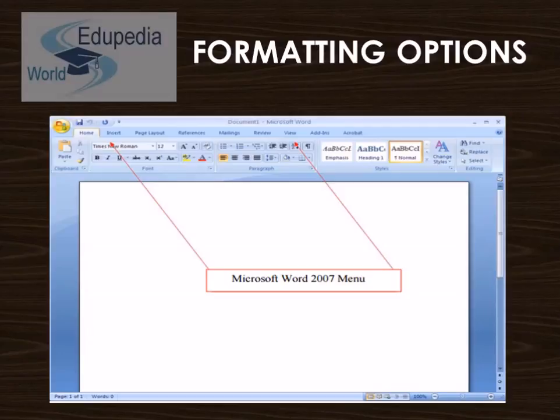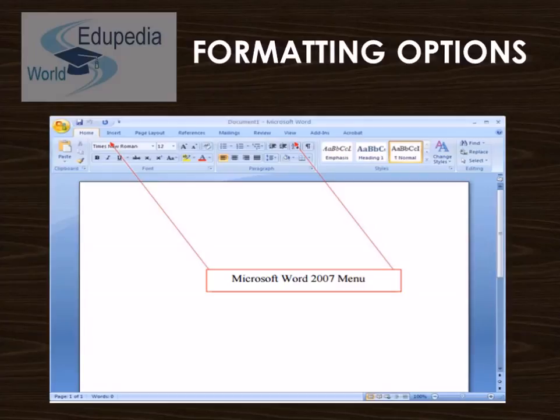Okay, now let's have a look at the opening screen for Microsoft Word 2007. From now on we will review screenshots on how to navigate some of the basic menus. As you can see, here comes the basic menu. It is also known as the blue ribbon of Microsoft Word. As you can see, all the text is written on the blue icon. So that is why it is also known as the blue ribbon or menu of Microsoft Word.